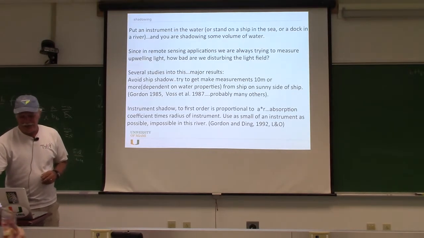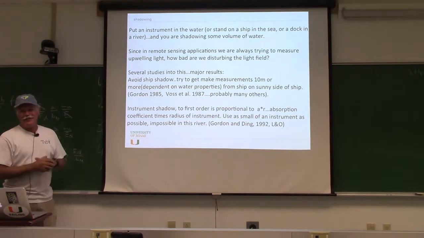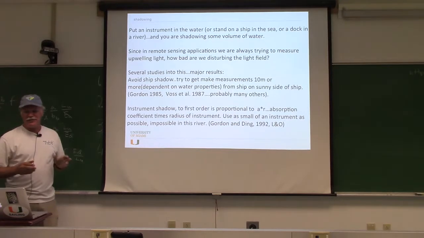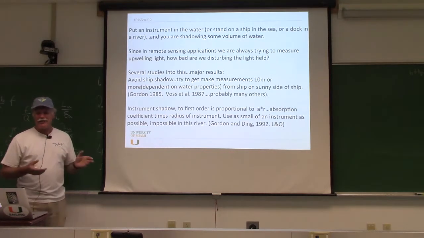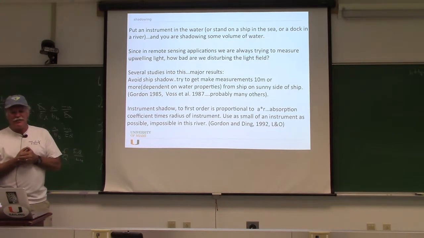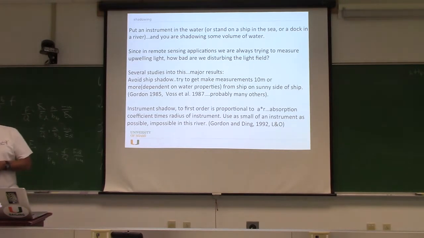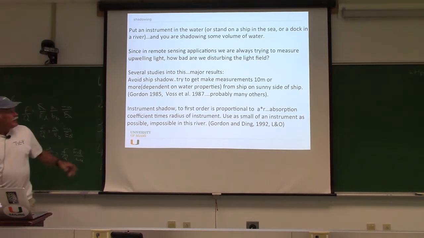Last thing, I think, shadowing. You put an instrument in the water or stand on a ship at the sea or dock in the river and you're shadowing some volume of the water. We'd like to measure the outgoing light field, which means we're having an instrument above what we're trying to measure. So we're going to be shadowing something either by the ship or by the instrument.